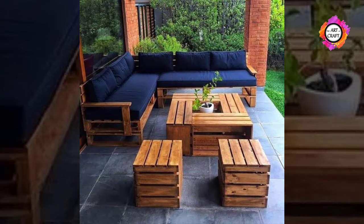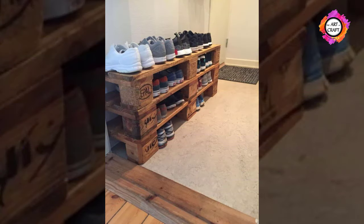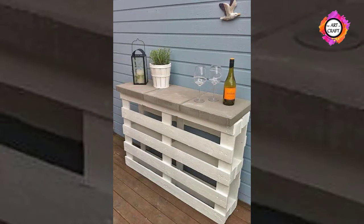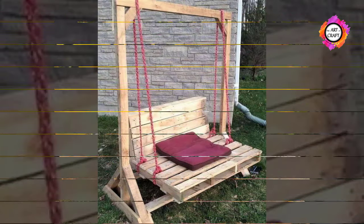games. Pallet swinging chair. This is perfect for an open air or partially open patio. The pallet swinging chair will be your go-to zone when you need to unwind, reduce stress and enjoy the fresh breeze as you swing your stress away. It is easy to create. You just need to ascertain that it has a strong support system in the roof to withstand your weight.